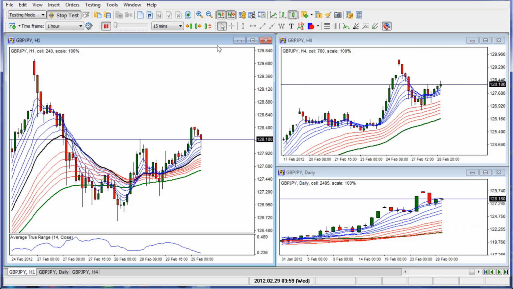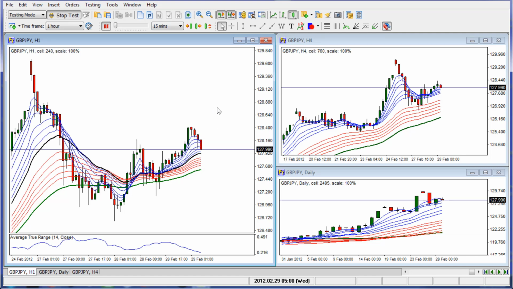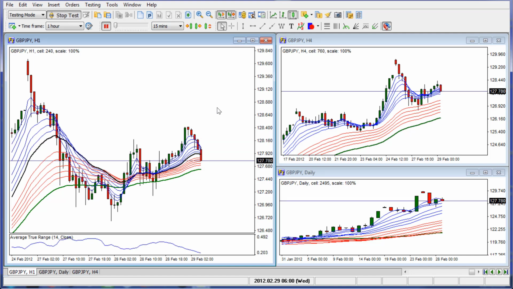Drilling back down now to the 1-hour time period, and we're going to be looking for a pullback into the 21 moving average. And there's your pullback. Okay, we haven't closed below the 60, so the trade is valid. So we place a pending buy stop order 1480 Rs above the recent swing high, which comes in about there. Okay, and at the same time we place a stop order 1480 Rs below the 60 moving average, which will be about there.